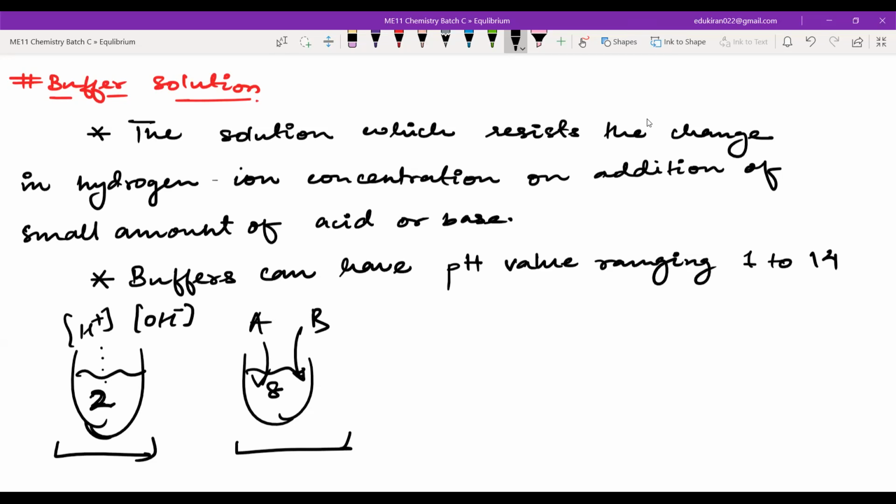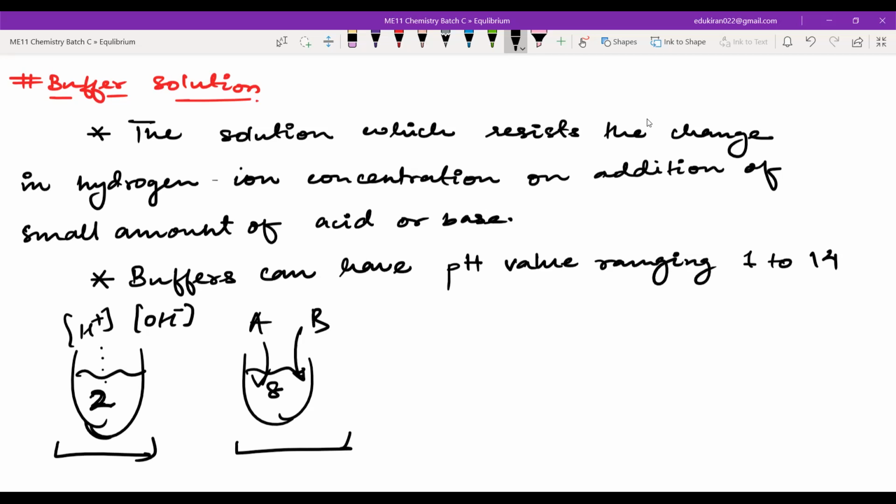Is that something that you can remember? Yes or no, guys? Yes, sir. Okay, so in a buffer solution, we will have a solution with some concentration of H plus, and that concentration should be maintained. For that particular buffer, we can prepare another buffer solution. Now this is interesting, because we are adding H plus ions, but we are designing a kind of solution in which, after the addition of H plus, the pH is not changing.